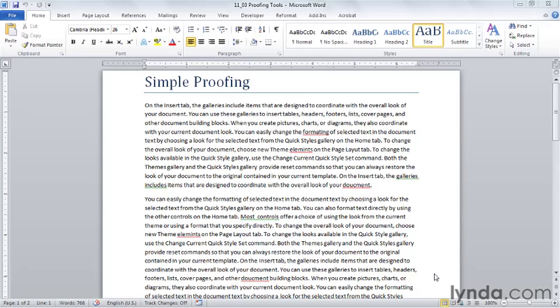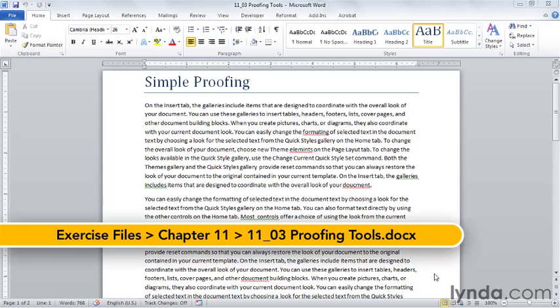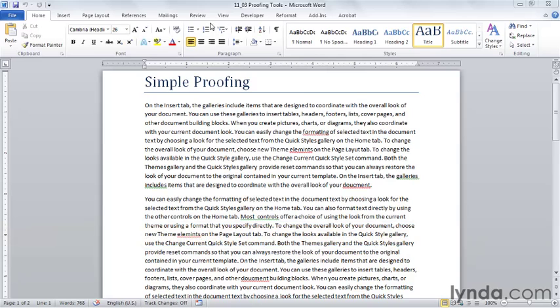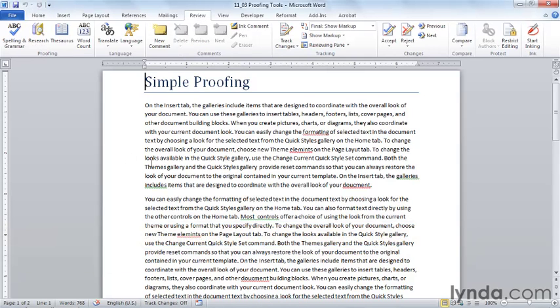Spelling and grammar are only the beginning of the tools that we need to check documents in a global marketplace and in our global economies. Let's go to the Review tab and take a look at the other proofing and language tools that are available in Microsoft Word 2010. I'd like to begin with our research tools.